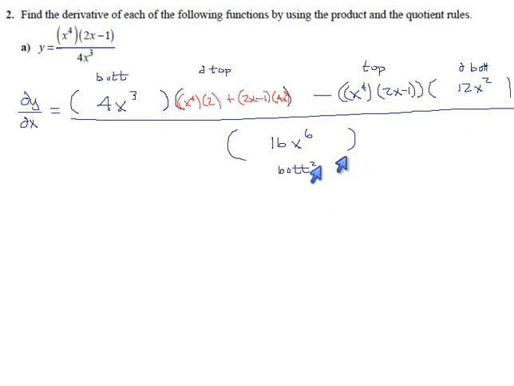Now let's see if we can clean this up. It's quite the mess right now, so I suspect we'll be able to do something with it. 4x cubed—let's see what we have in red there—2x to the fourth, we can combine those of course. Here we have 2x minus 1 times 4x cubed. I can distribute the 4x cubed through the binomial and I get 8x to the fourth minus 4x cubed.